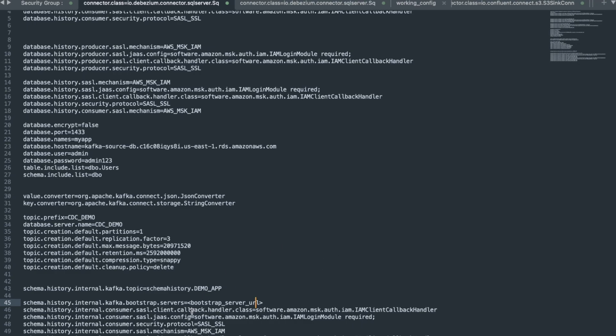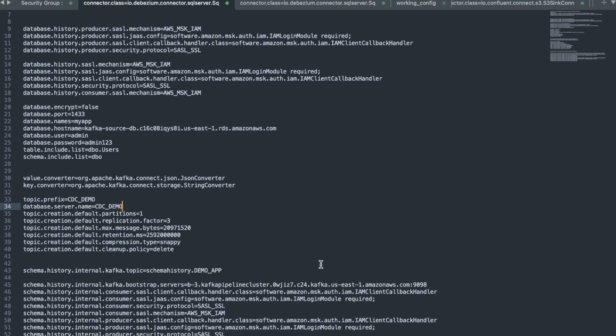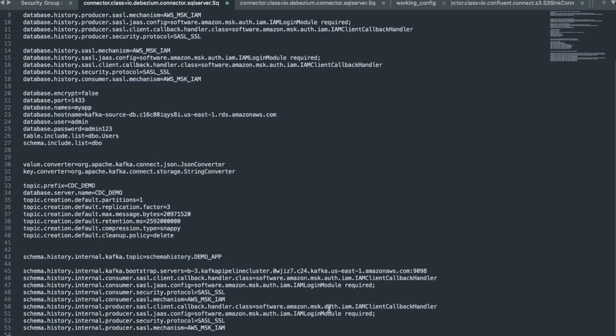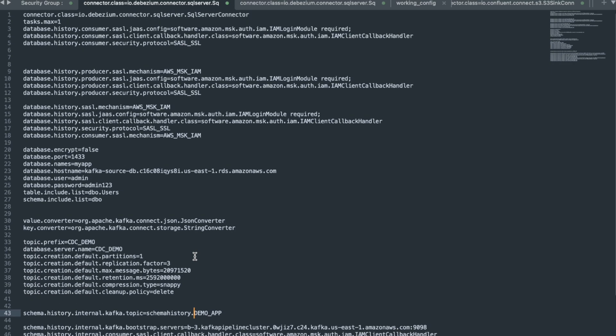I'm just going to replace this. I'm going to search URL to make sure if I have to specify it anyway. Okay, I think that's it. So you can use this configuration to create the source connector, and you can name this whatever you want. I hope you are clear on all these configurations.